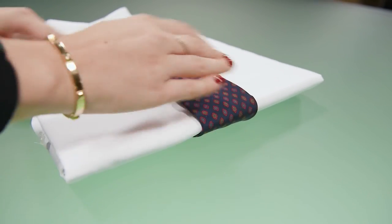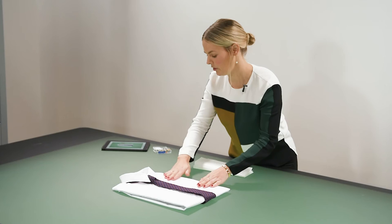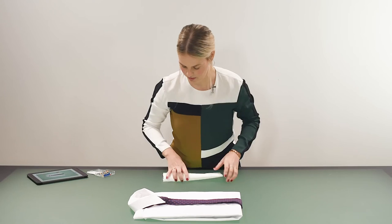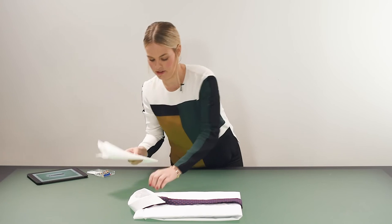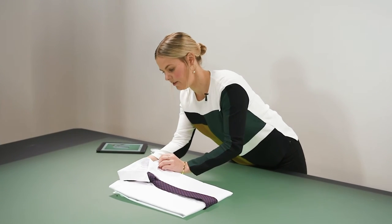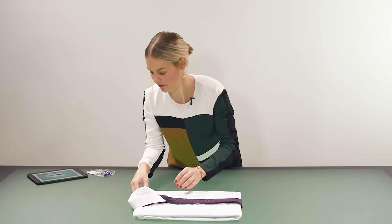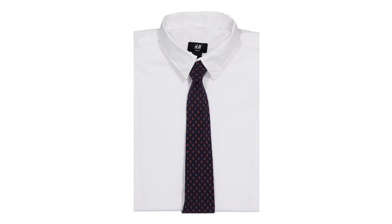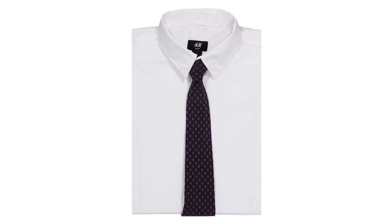Either have the knot just straight down like this, or you can also choose to do a dimple in the tie which adds some richness and also a little bit of shadow. That looks very nice and quite formal. Then I will just tuck the tie under. I'm going to add a bit of tissue paper because you can see the cardboard is finishing here and the collar is dropping down a little bit. Just take your tissue paper and slide it in underneath the shirt, making sure you don't see it in the shot — that will raise the collar a little bit just to give it that uniform look.